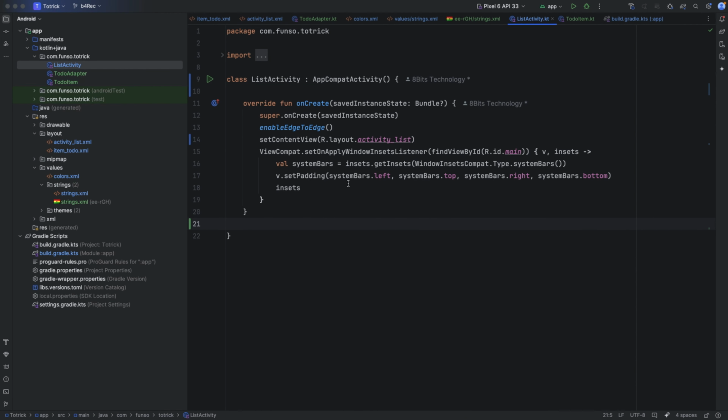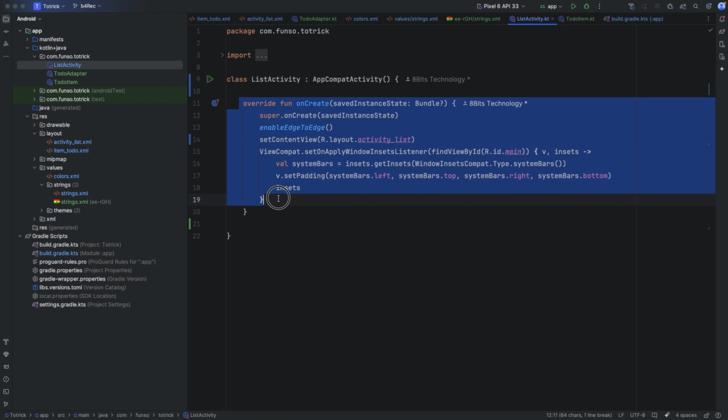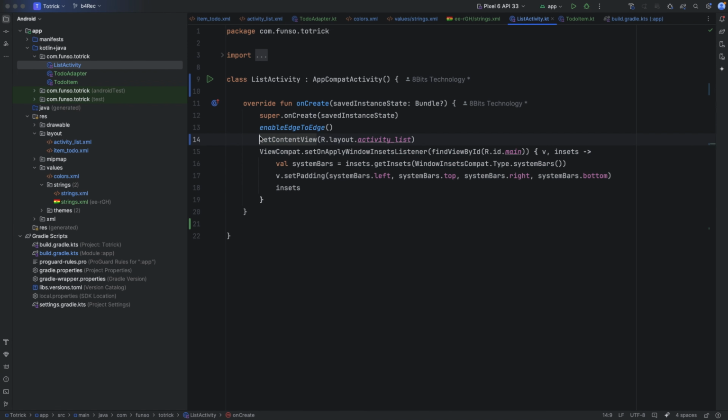So to do that, we call a function called onCreate. And inside this function, you can see another function called setContentView. So we pass the XML, which is the list. This is a layout resource. To access the resource from the code or inside the Kotlin, we use the R for resource.